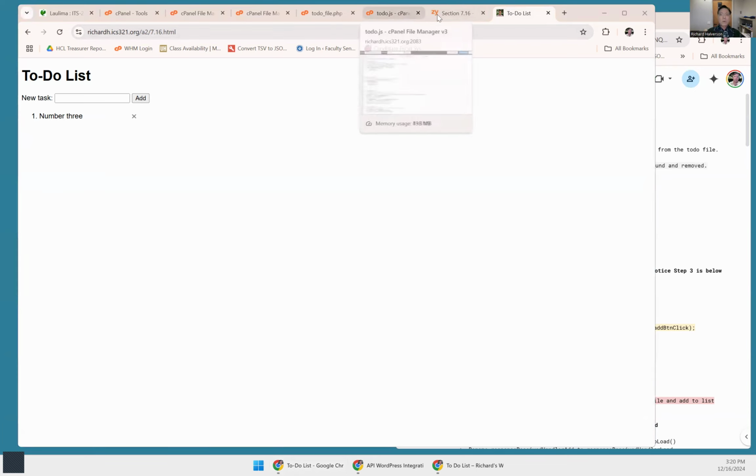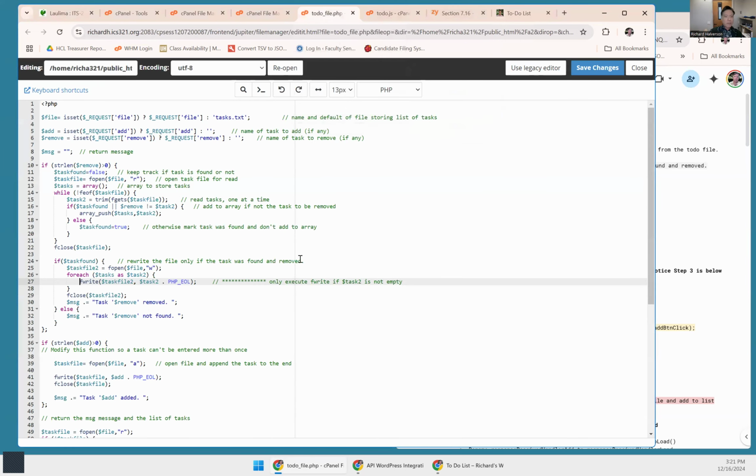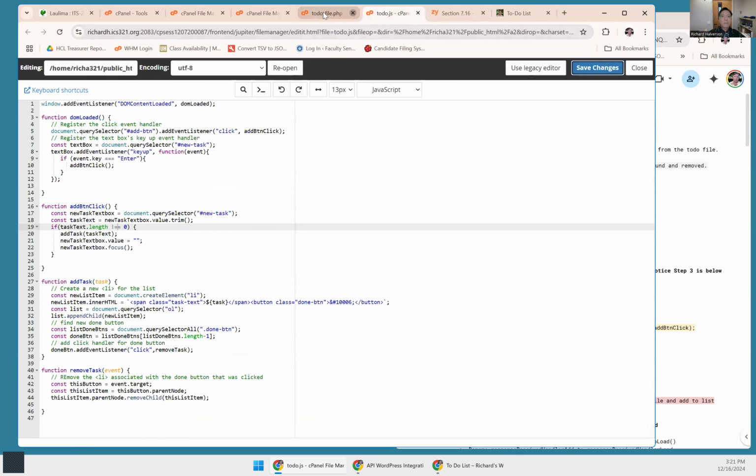All right, so by adding the if it's not equal to blank, then write this. You might notice that my variable names are a little different in my implementation. That's okay, you just do it the way you have it. The point is you don't want to write out blank lines. So that's the first thing I want to make sure you do. We've copied over all of the files and everything works. Now we're going to start modifying not this file, but this file.